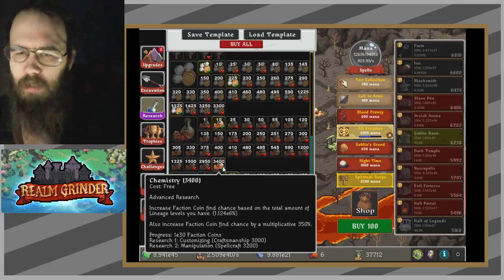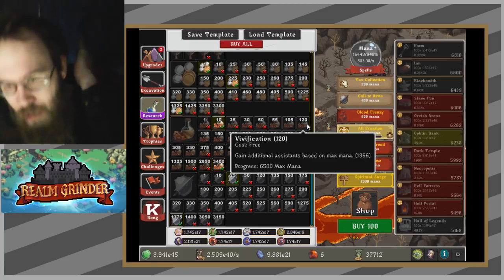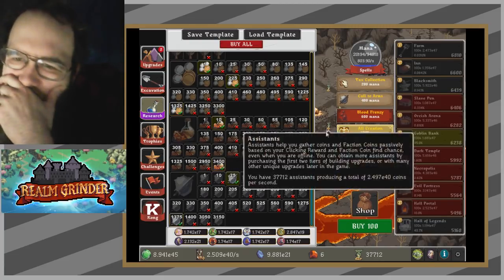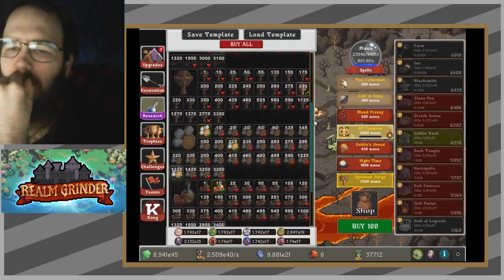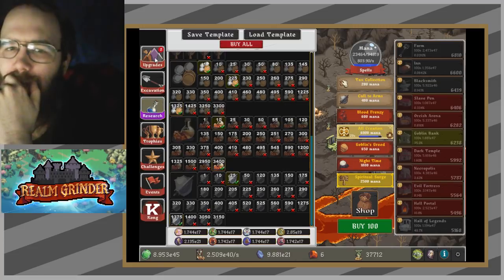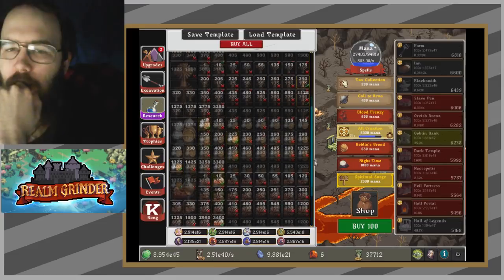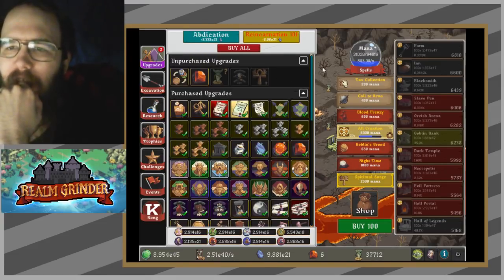Instead of this... God, no, I need that 350%. I mean, I really, really wish I had this. I would have so many assistants if I was running 120. But that wouldn't even help with the mana. I need another mana boosting one, because too many of my things are relating to just getting the royal exchanges. I feel like maybe I could take one of them out and get just a little more mana or something.